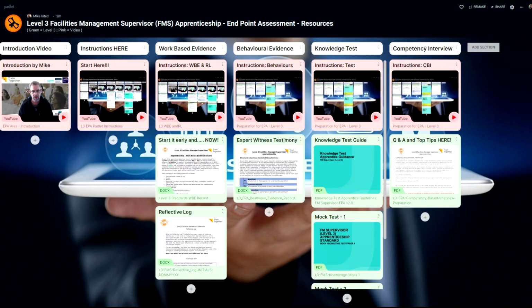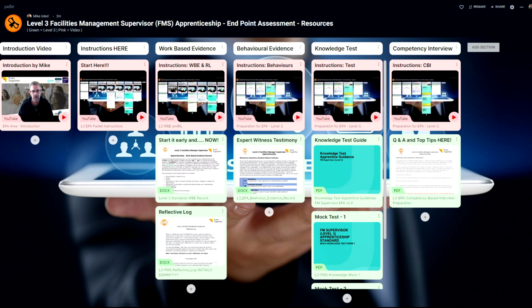In this video, we're going to look at the behavioural evidence that you need to submit as part of your overall portfolio, if you like, for the endpoint assessing organisation, in this case IWFM. Now, reflecting back on the previous video, we mentioned knowledge, skills and behaviours. Well, now we know how knowledge and skills are evidenced. They're evidenced via your academic work, if you've completed that, and by your work-based evidence and reflective log.